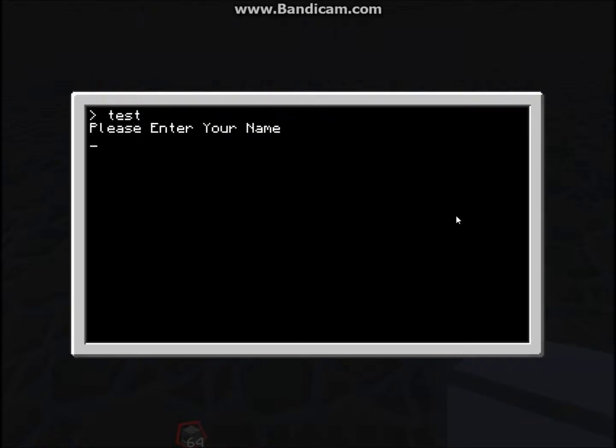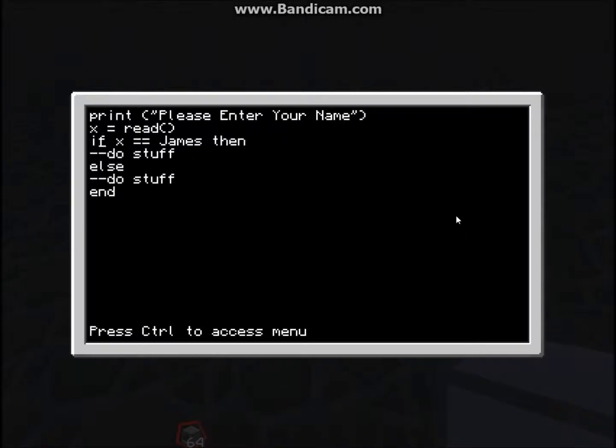Please enter your name. So I'm going to write something random. Add in the ends because we've got nothing in our if statements. Edit test. So let's make this print hi there, x should be equal to James.